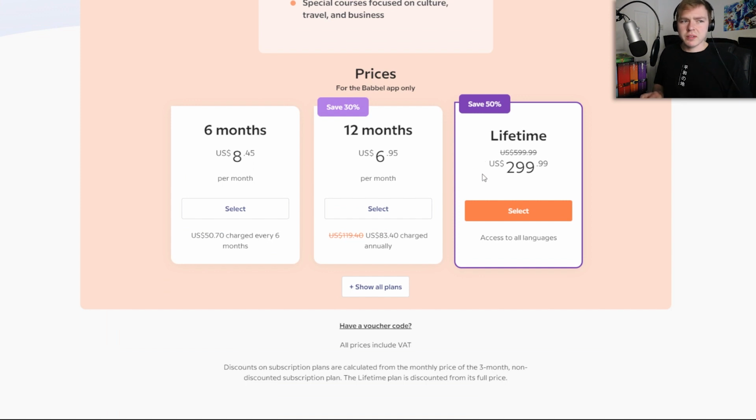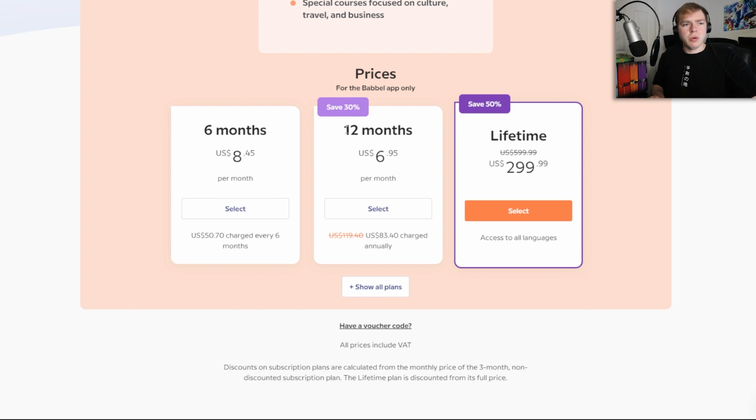Okay, here are the prices. They are in US dollars for some reason, but ignoring that, you get an idea of how much you'll be looking at. Lifetime is a lot more expensive than I thought, but you get access to all languages, and like I say, there are normally huge discounts anyway, so I would never have paid this much. I would have had a huge discount which would have brought it down, and also Great British pounds are a little bit less, so $300 is probably around £260 or something like that. Not really too sure, but it's roughly that.